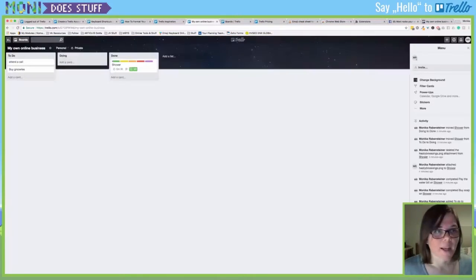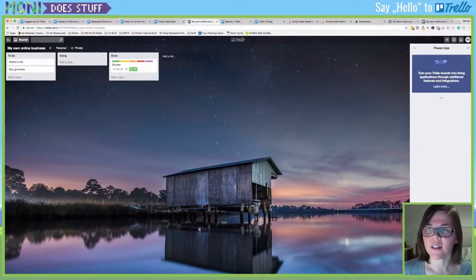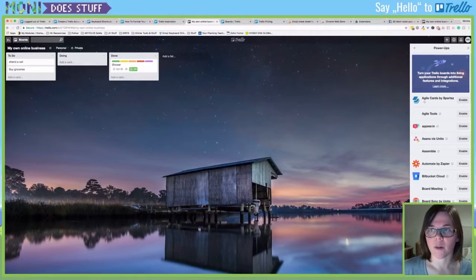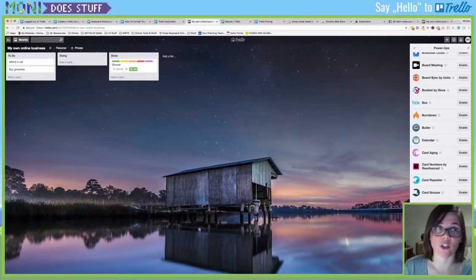So back to my own board now. Trello as it comes is free, but you can pay for an addition. But I'm not paying yet because it's awesome as it is. There are different power-ups where you can up-level your Trello board, and we are all kind of for up-leveling, I'm sure. So if you click on the power-ups in the menu bar, you can enable so many different things. But if you're on the free version, you can only choose one of those power-ups.